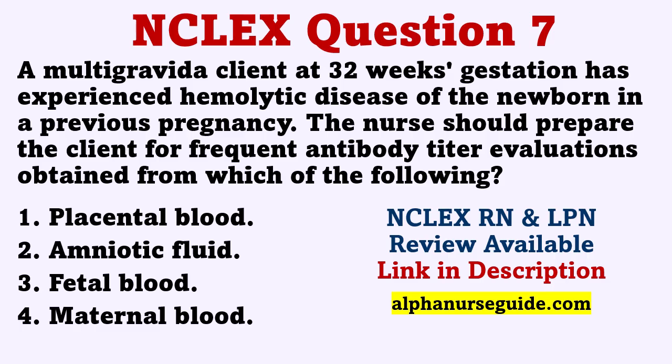The correct answer is 4. For the Rh-negative client who may be pregnant with an Rh-positive fetus, an indirect Coombs test measures antibodies in the maternal blood. Titers should be performed monthly during the first and second trimesters, and biweekly during the third trimester and the week before the due date.